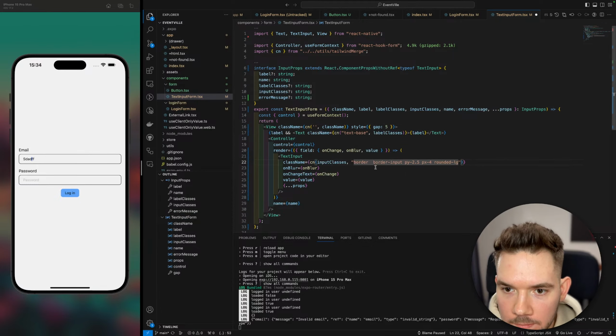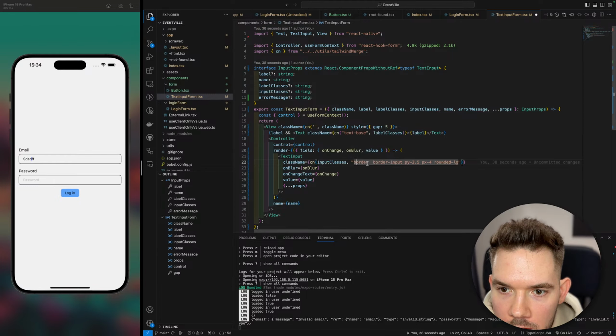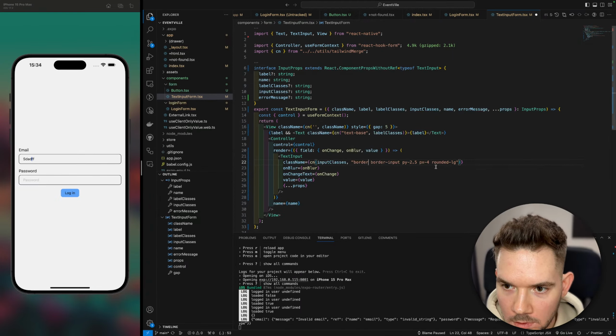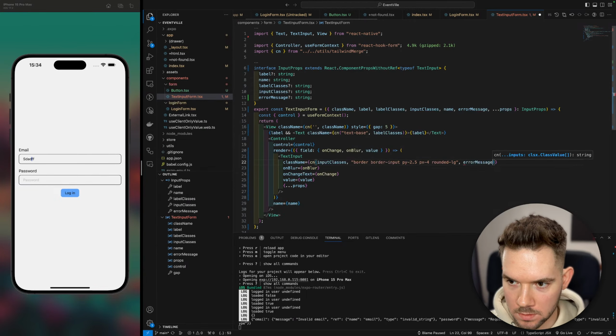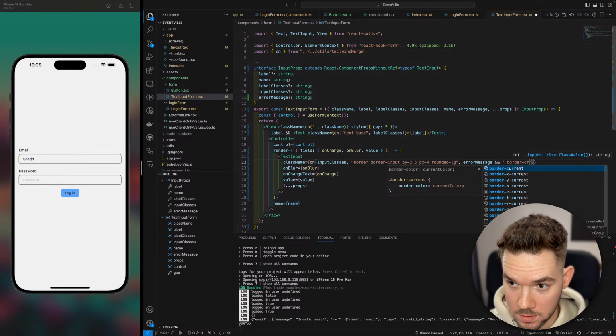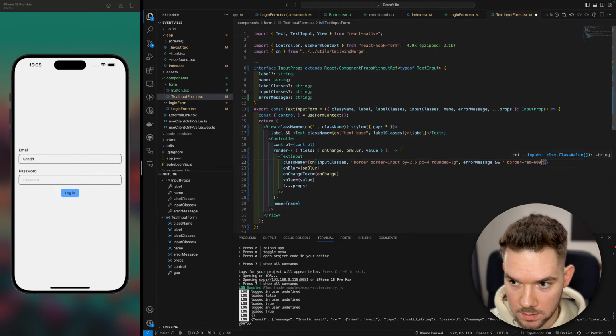And here, yeah, here. So error message, border 600.